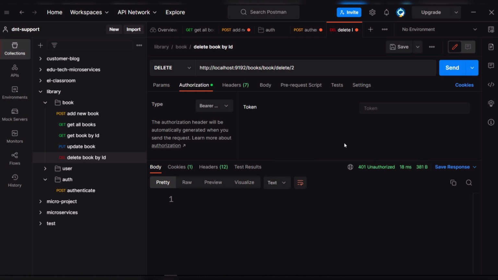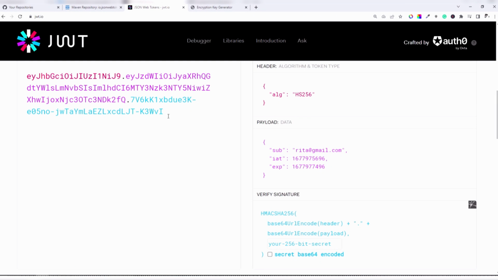Here we have unauthorized. So now I'm going to paste the token we just created for this user. Now remember this token here, if we go to the JWT website and paste this token here, we see that it's for the user with the admin role. Here you see, we have the username, right?